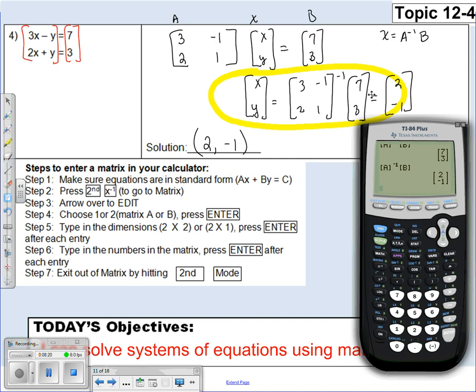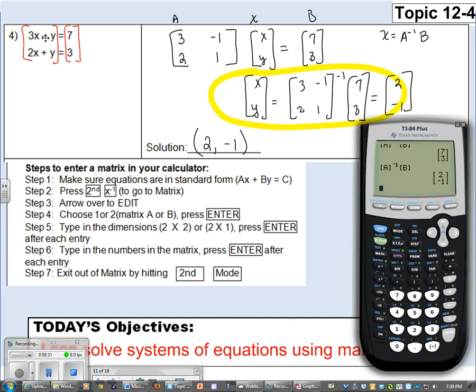Now right now it seems like a lot of work because we're still practicing, but for some this will become a lot faster than having to solve for y and then graphing. So it gives you the advantage that you do not have to solve for y if your equations are in standard form. If your equations are already in slope-intercept form where y is by itself, then by all means, you can use your calculator to graph those and calculate the intersection.